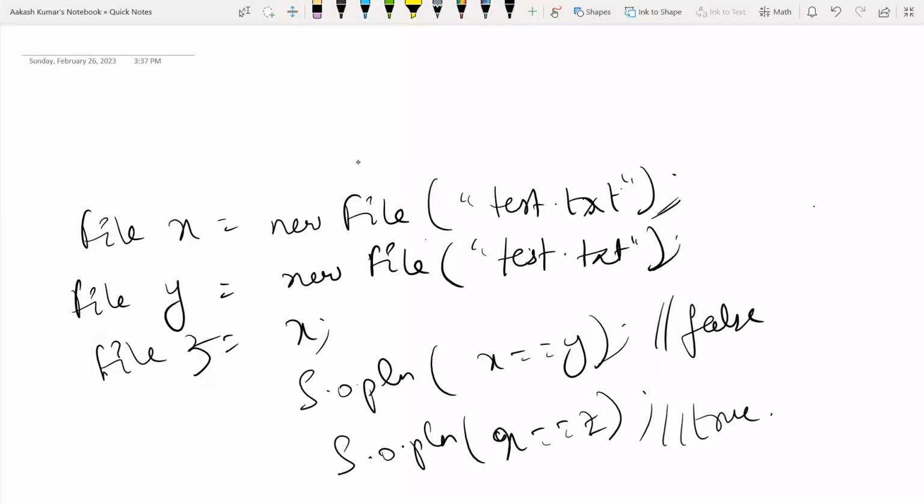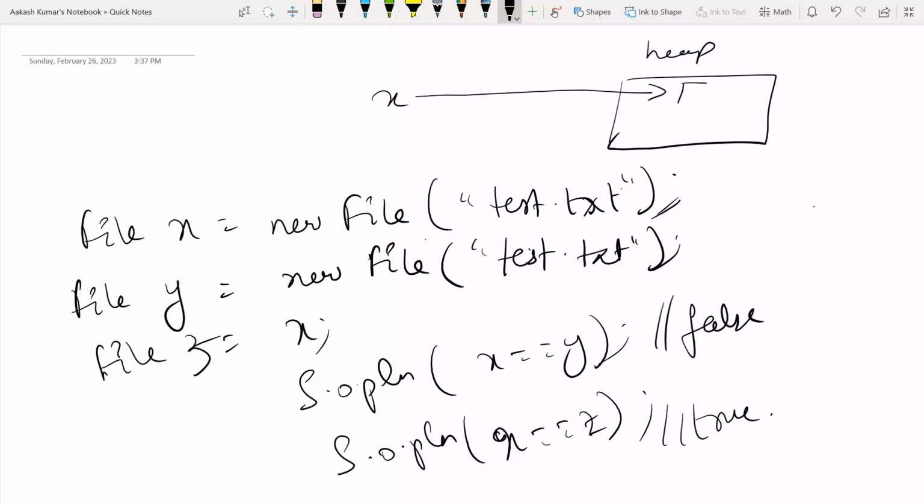Basically, objects are created in the heap, right? So this is our heap memory. When I create x, a new object has been created and x is pointing to that object, and when I created y, y is pointing to another object over here.